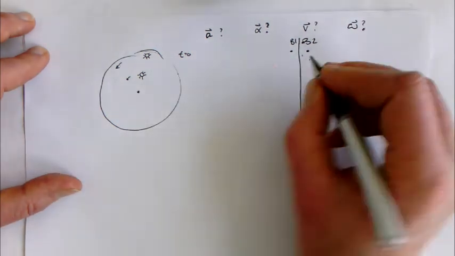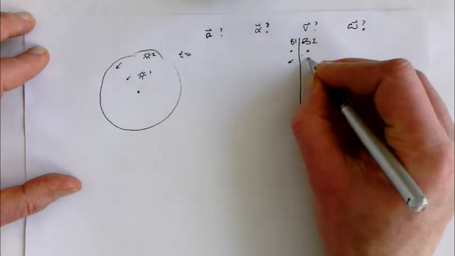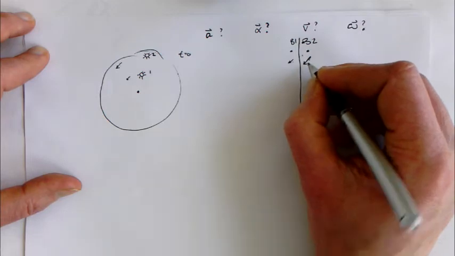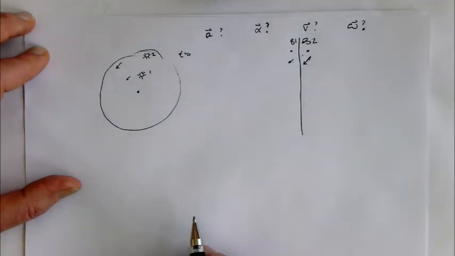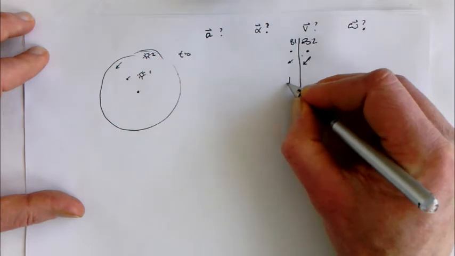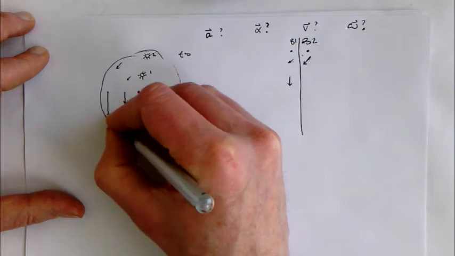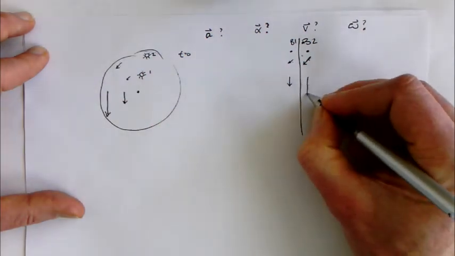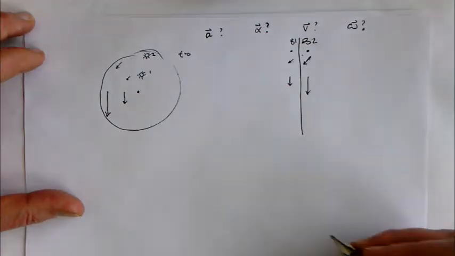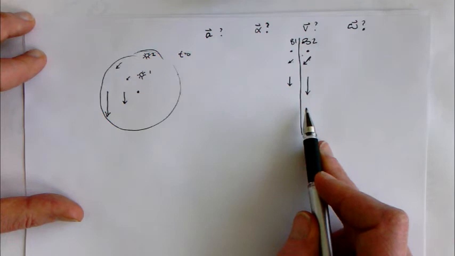So a little while later, if this is bug number 2 and this is bug number 1, bug number 1 will have a small velocity, bug number 2 will have a velocity that's actually twice the size of the velocity of the first bug, since it's twice as far from the origin. A little while later, bug number 1 will have a bigger velocity and it'll be down. And bug number 2 will also have a bigger velocity, it'll be down. Again, it'll be twice as big as the whole velocity and so on. Okay, so that's what my velocity looks like.